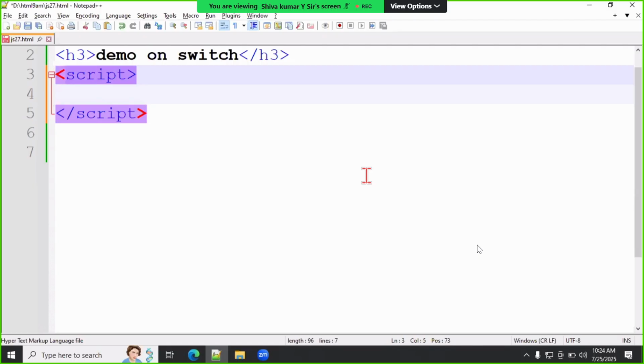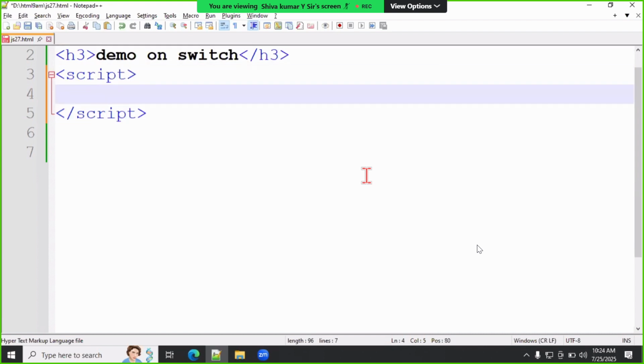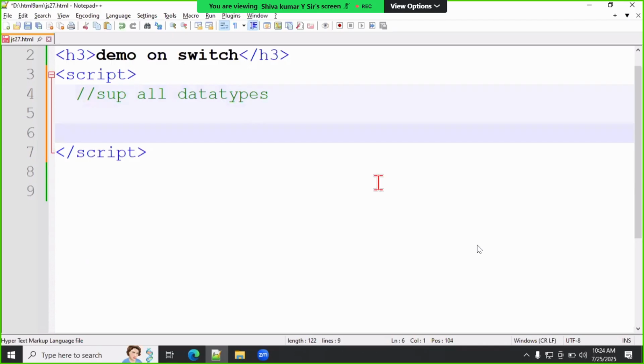No objections. Supporting. The point starting, I said, these features, most of the languages not supported. I clearly mentioned, then I'm showing you. So switch supports all data types, primitives and non-primitives. It supports all varieties of data types, primitives and non-primitives.